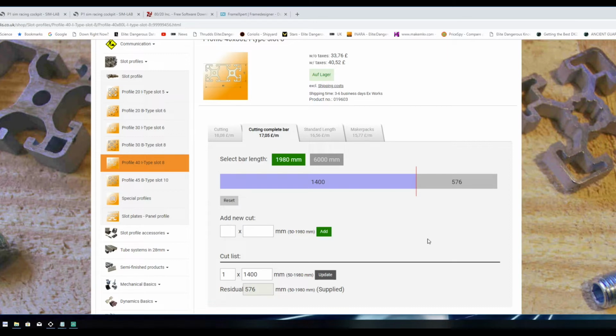Now, on what we've got remaining, we can't do a 580, we can't do the 600s, we can't do the 700s we need, but we could do the 350. So we'll do the 350, add that in. So that gives us a 222 remaining, which we could use as spare, because by ordering this, whatever you order here, whatever's remaining comes back to you as a spare cut. And I'm kind of enjoying the thought of having spare cuts because it means you might be able to tailor the rig a bit more later on, or perhaps you find you've ordered a piece that's too big and you may need a slightly smaller piece. So this could come in handy.